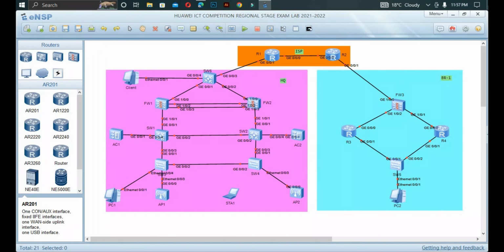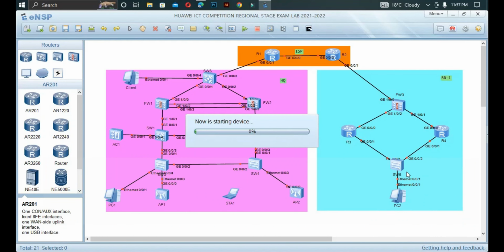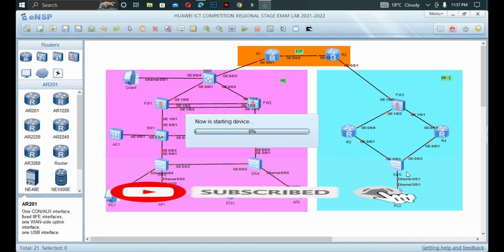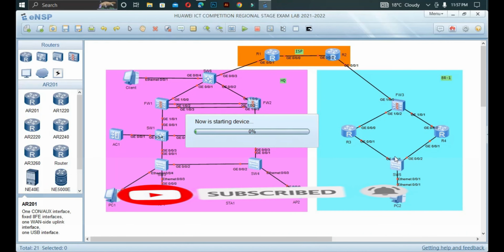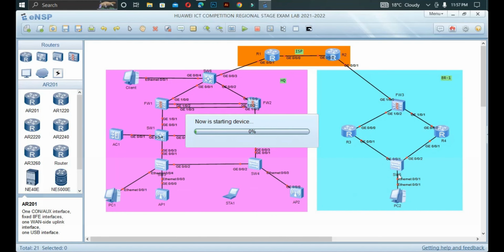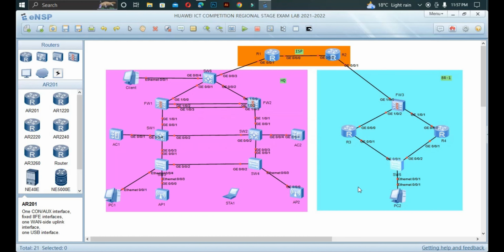So you can get into our switch 4. Let's start it and see if what we are talking about are things that have been set on those interfaces. Any interface that connects from a switch to a router will act as an access port. And any interface that connects from a terminal device to a switch or a router will also act as an access interface. On access interfaces, you have to know how to configure them to allow that VLAN, the port default VLAN which you have been given. So that is the lab requirement.